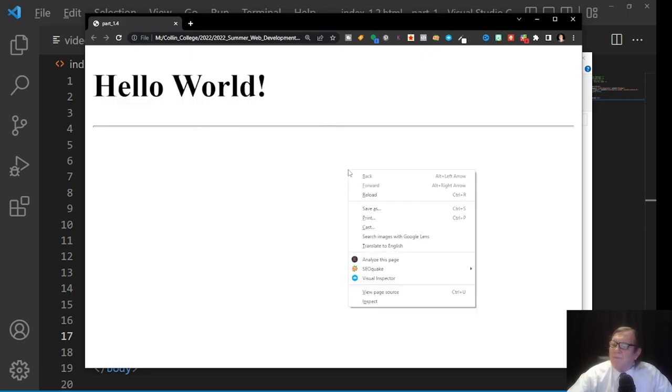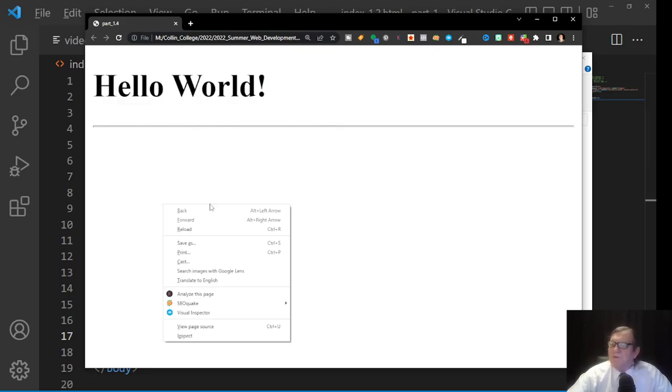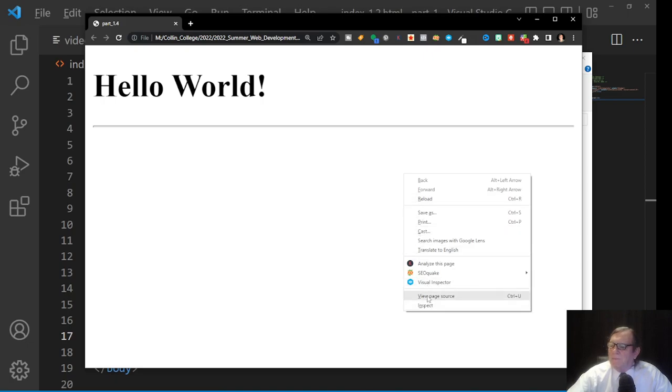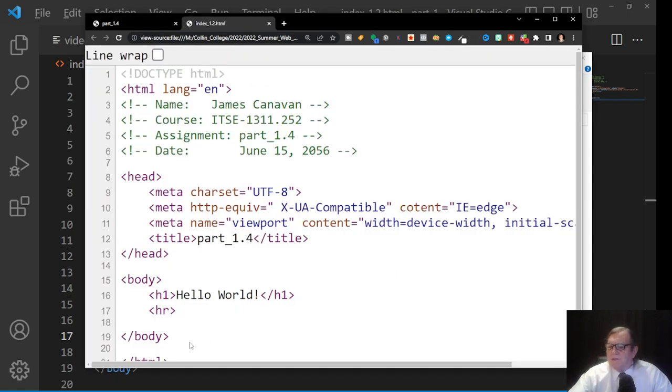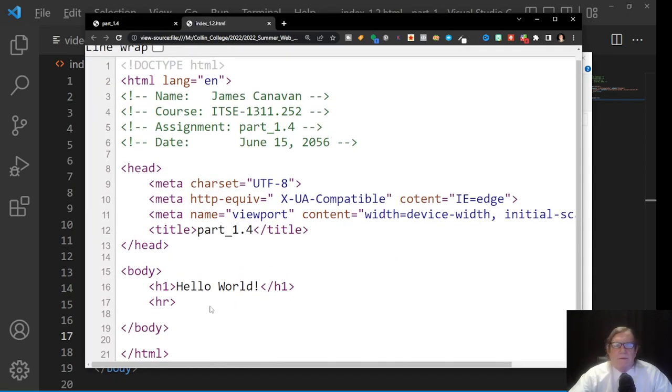Again, I can right mouse button click anywhere in the screen and look at the HTML that's in cache or memory that's generating this. Okay, now it was loaded up from a static file. Okay, so I'll view source, and there it is. That's the second one we had. Okay, so that's how we're going to look at the changes that we make for now.